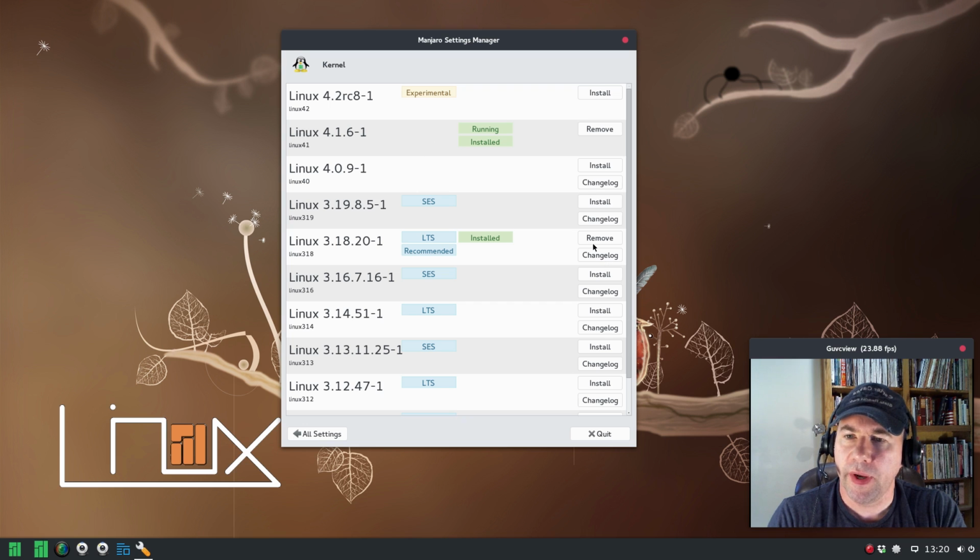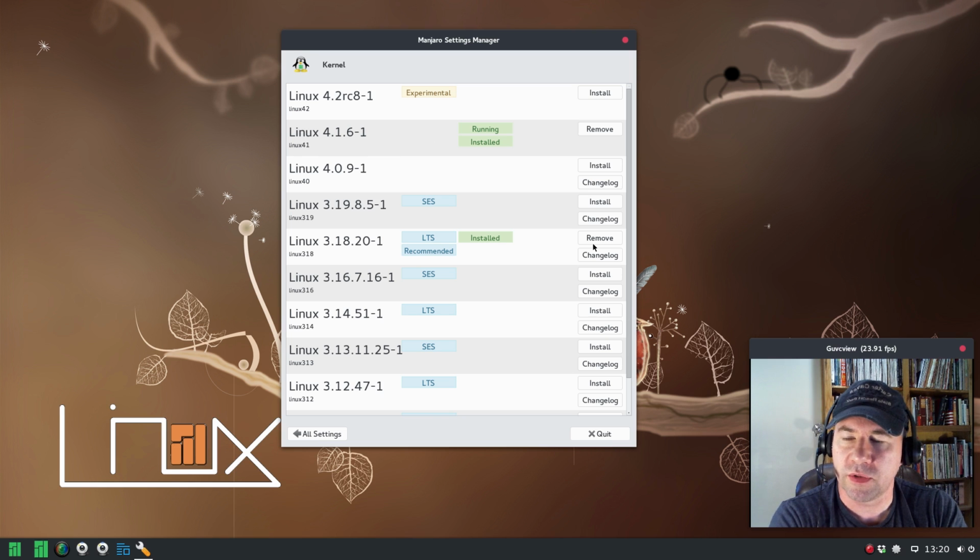And while we're on specs, RAM usage baseline was 300 to 310 megs of RAM, barely showing anything on the CPU usage. I think I was down around 1%. So very light on the resources.